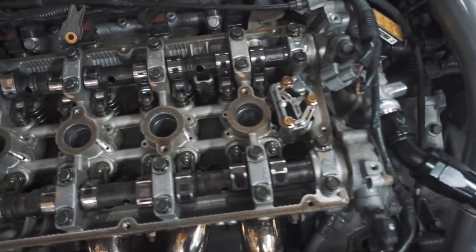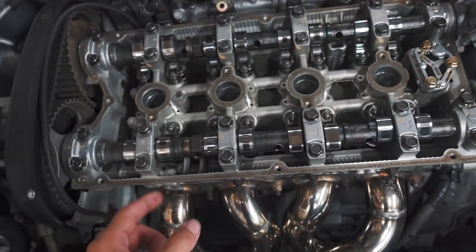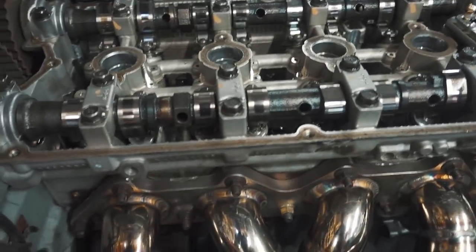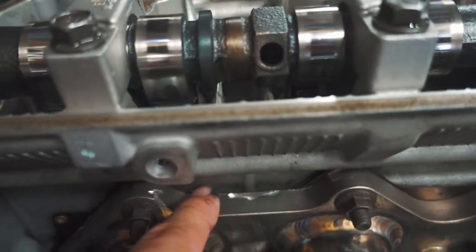When we took the valve cover off we were able to take a look at the head of the motor, which looks very, very healthy — the oil looks good. Usually if your head's going bad it'll look very green, brownish, and not good at all, but this one looks very healthy. Jonathan said when this thing is done we'll change the oil before the dyno tune, then do another oil change after the dyno tune and it should be solid. Also, the manifold is now fully permanently on — all bolted up along with the gasket. This thing is ready to go.